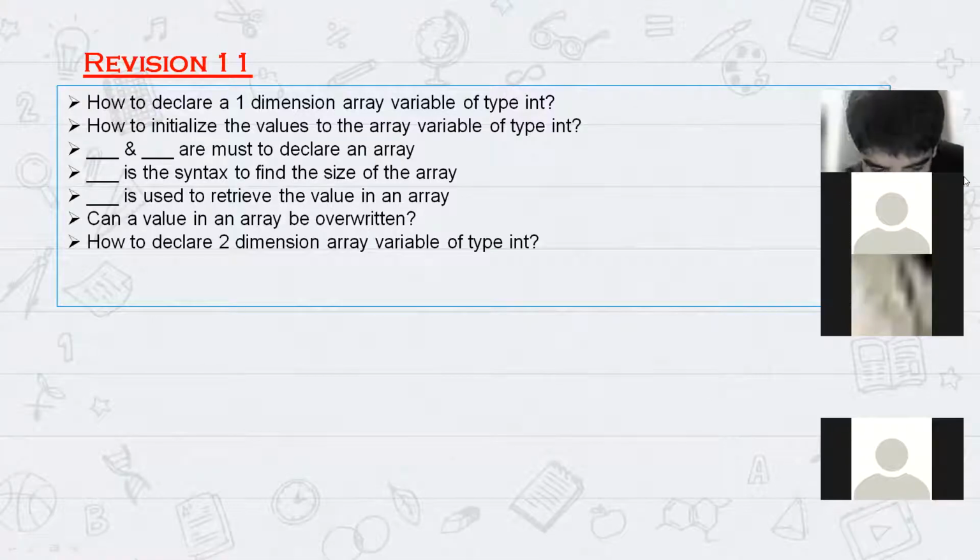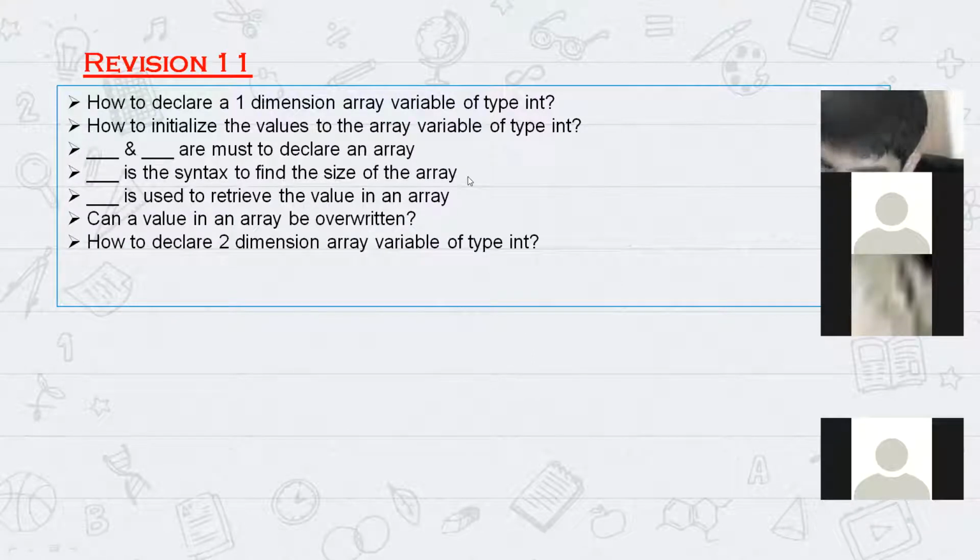So Sneha, you can also type in the chat. So I send in the chat. Size of A by. Aditya, how to find the size of the array?